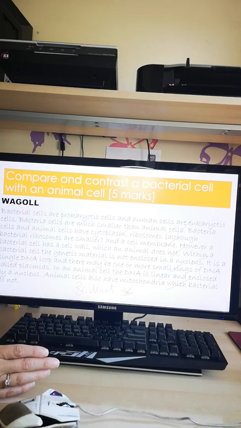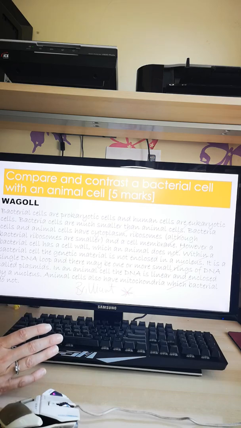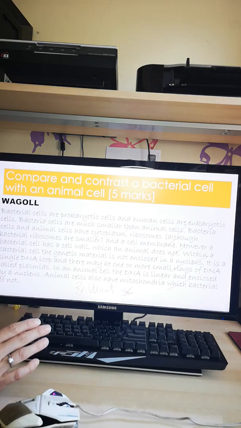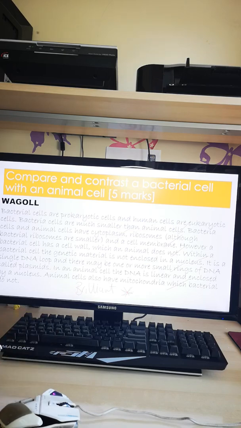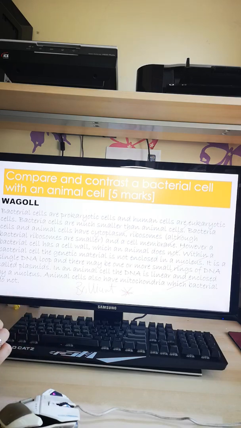On the new specifications at both GCSE and A-level, this is much more common, and that's where students sometimes fall down because they're very good at remembering differences, but not always very good at outlining similarities. So this student has done well because they've been able to say bacterial cells are smaller than animal cells. That was a valid mark point. That they've both got cytoplasm, which again was a valid mark point, and a cell membrane, another valid mark point. The ribosomes was down as a difference, okay?